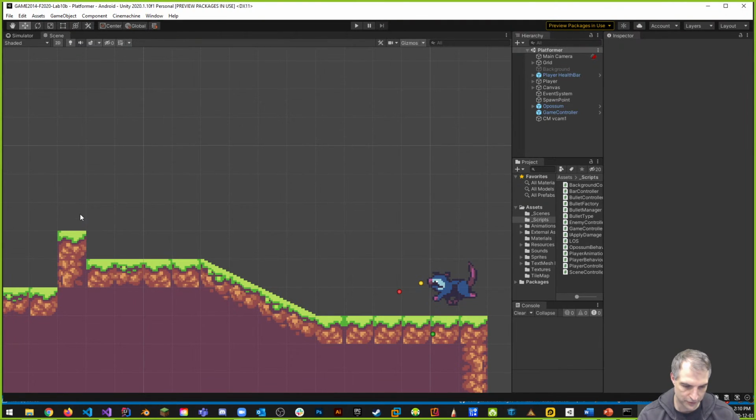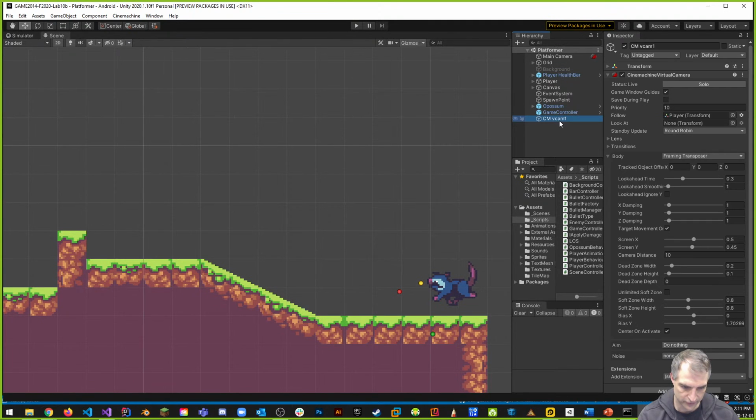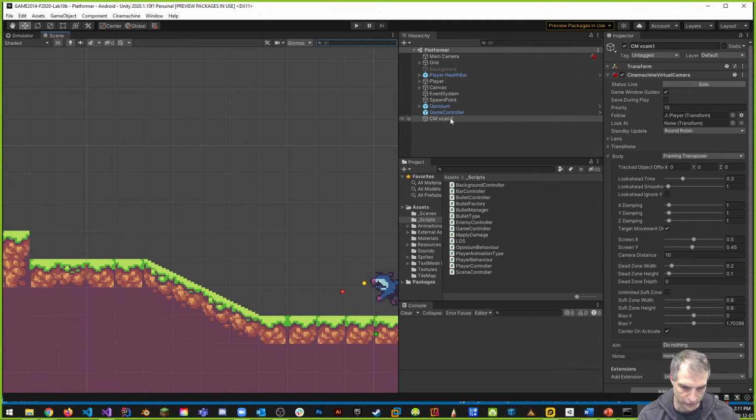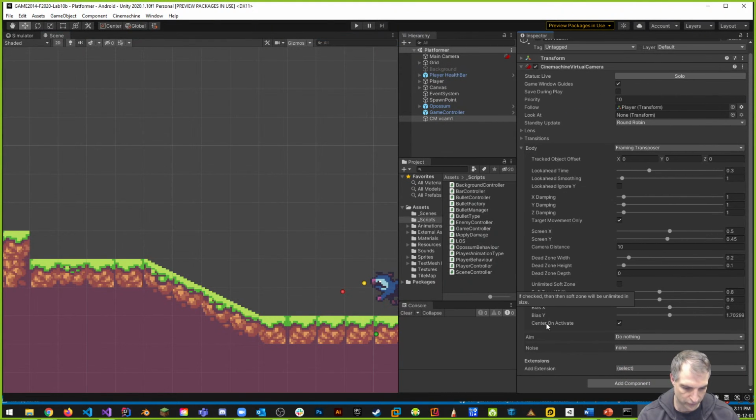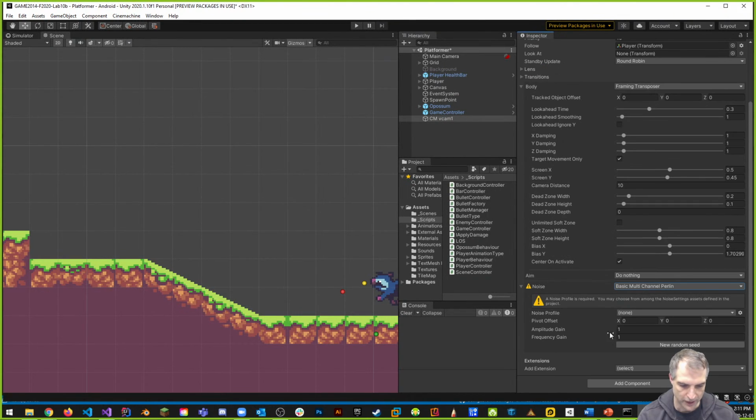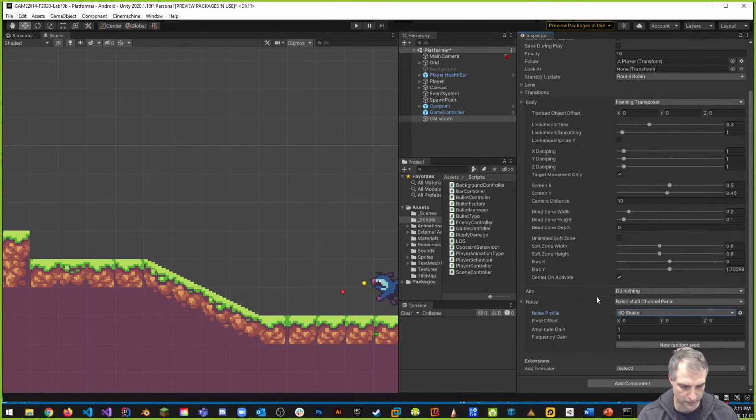So how do we accomplish screen shake? Well, we're halfway there already, my friends, because we have Cinemachine. Going back to our virtual camera, the way we would accomplish screen shake is, we scroll down. There's this part down here called noise. Let's expand this and choose Basic Multi Channel Perlin. We also have to choose a noise profile. There are different ones. We're going to choose 6D Shake. Our amplitude is going to go down to 0 for now. You'll see what that is. And our gain, let's put that up to 5.